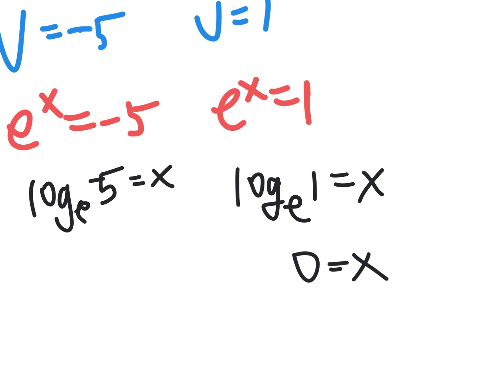That is the solution, but it's extraneous. So you can't just not have that answer. You have to have it, but crossed off. Because why? Because you can't have a negative argument.